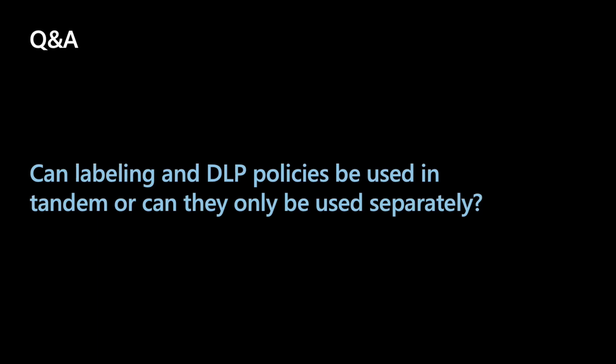I can think of another scenario. For example, let's say that in my organization, it's okay to use PII data or credit cards or social security numbers as long as you have the correct label on the data. So for example, if you upload data with credit cards, but not with the correct label, the condition would be sensitive information type equals credit cards, and the sensitivity does not equal highly confidential. In this case, I would like to trigger an alert to the admin and show a policy tip saying you must change this data's label to highly confidential.